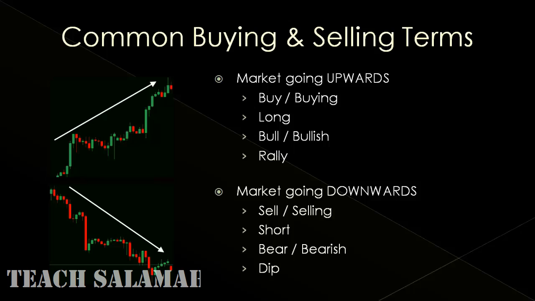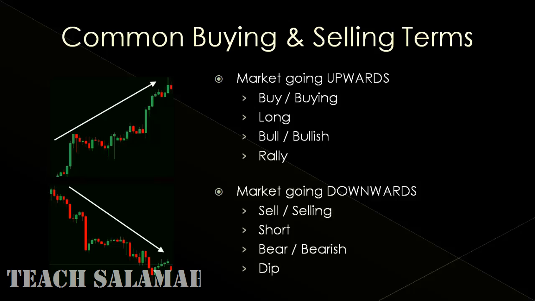Now, there's also another interesting story about why it's referred to as bullish and bearish markets. As you know, a bull, when it attacks, it would lower its head and then raise it upwards sharply using the horns. So in the same way, when the market goes up, it's referred to as a bullish move, mimicking the same sort of action a bull makes when it attacks. On the other hand, when a bear attacks, it raises its arms high and then strikes downwards. So in the same way, a bearish market means that it's going downwards. So these are just some of the terms that we will be using frequently when we trade the markets.